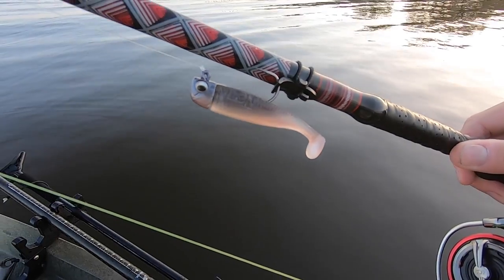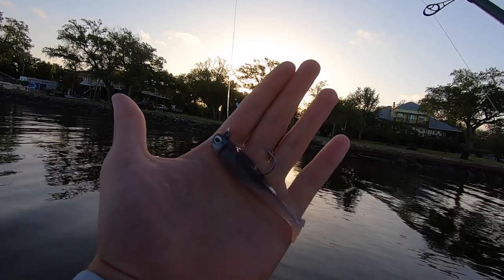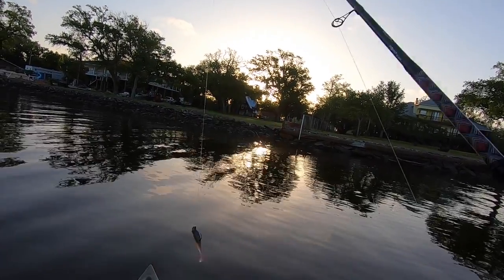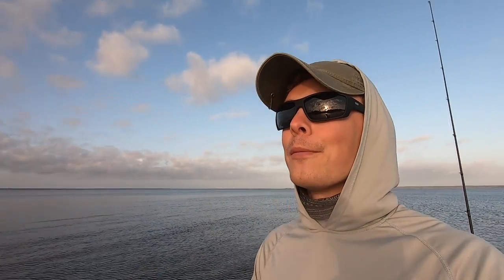What's up guys? Alright, so we're back on the water, and today we're fishing a new lure that was dropped from No Live Bait Needed, also known as NLBN. Now, they typically make this same lure in a 5-inch and 8-inch version, but they just dropped a 3-inch version of this lure. So we're gonna be throwing that around. I'm super stoked. I've been waiting months for this thing to come out because I really think it'll do well in the Panhandle region where these fish typically like smaller lures. So let's get out there. Let's see if we can get some more fish.